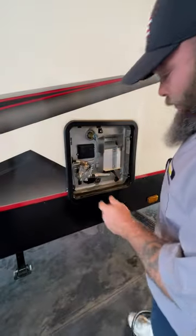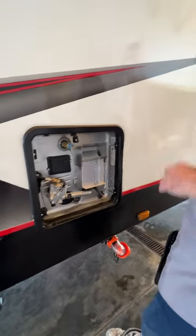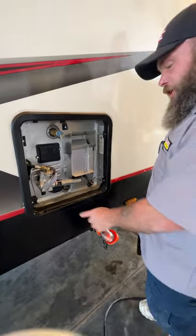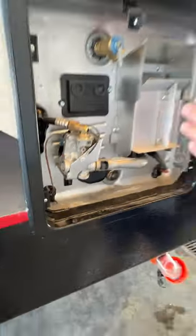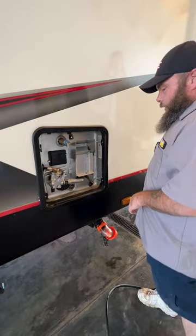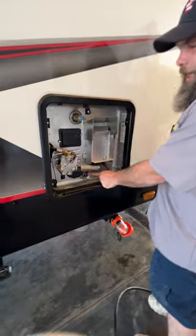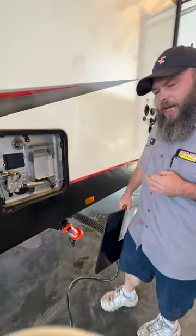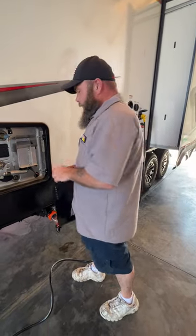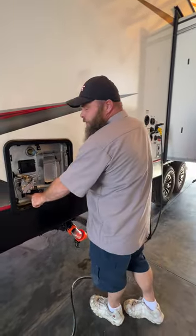Basically this is the 10-gallon water heater, which is nice — you get a lot more water compared to the normal six gallons. This unit has the gas and electric option. For the electric option, the switch is going to be located on the lower left side of the control panel. You do have to make sure there is water in this tank before you turn that on — if not you will burn out the element. When you're done using it, make sure you get all the water out: pull this relief valve and then take out the anode rod down here. This rod starts out the size of a dime and will work itself down to the size of a coat hanger — it's attracting impurities in the water so they attack the rod and not the tank. The gas option is located on a switch inside, and we'll see that once we've stepped inside. That switch does not have to be on for the gas option to work.